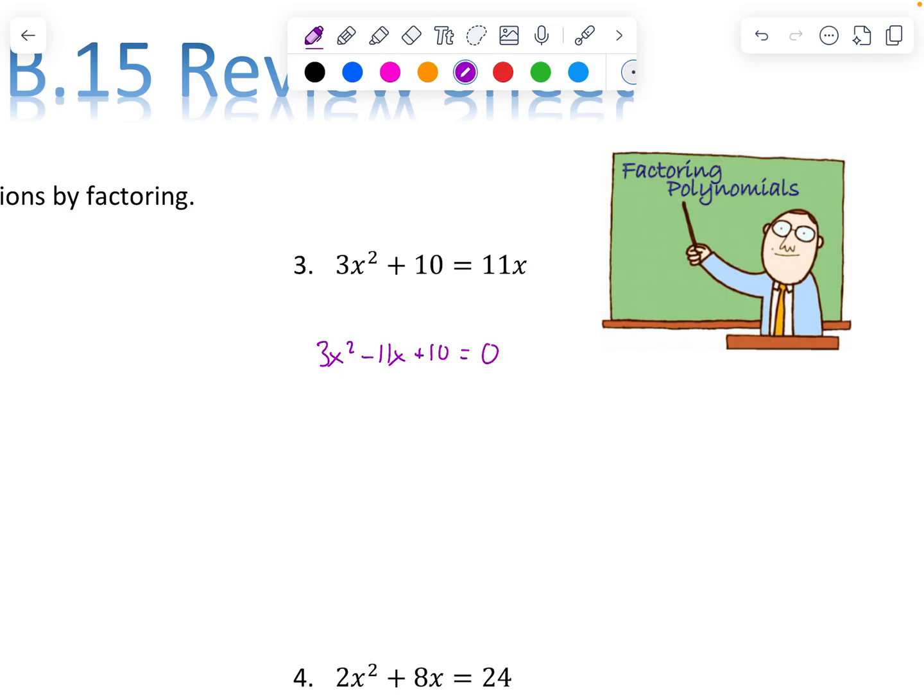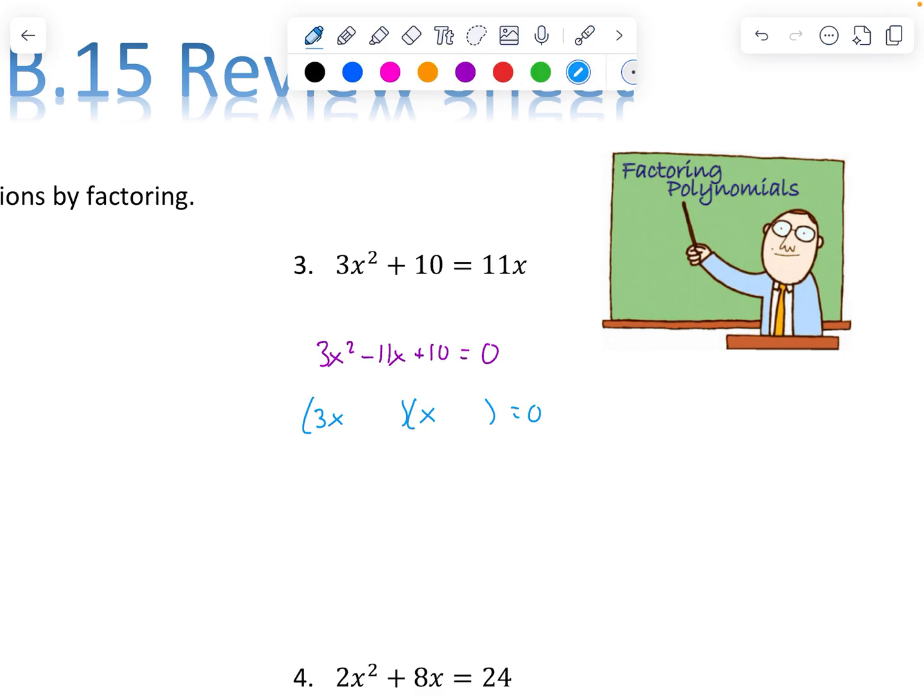And we are going to double bubble. But this time when we double bubble, we have to multiply to get this. So our only option is 3x and x. And then the two numbers we put here and here do have to multiply to get 10, but they no longer are going to simply add to get -11, because whichever number we put here gets multiplied by 3 first, then added to whatever we put here times, in this case, 1. So we do have to multiply to get 10, though, with these two numbers.